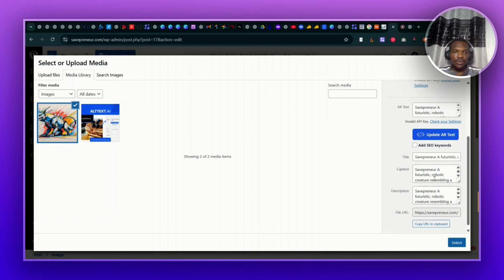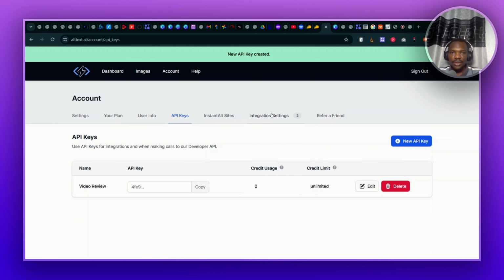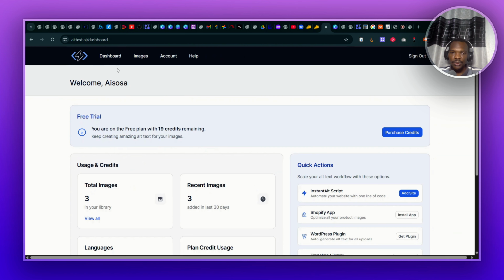So you start with separate. Separate is a hard-coded word at the beginning of every one of my image descriptions, which is nice. I can customize the length of this alt text description. Since I'm copying and pasting the caption for each, that's exactly what I'm going to do. Let me go there and test it so you can see what I'm talking about. So there's the integration settings and my plan and all this regular account stuff. But this is where I'm going to, let's see.